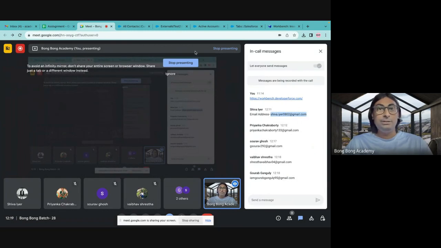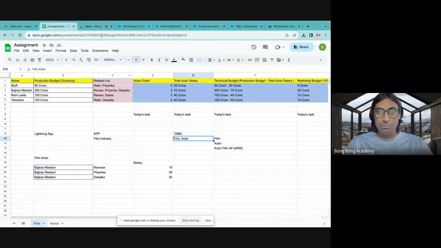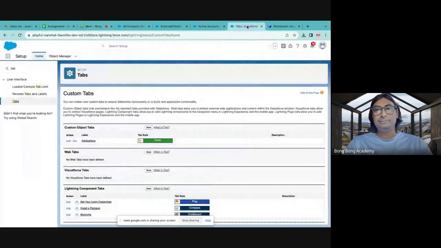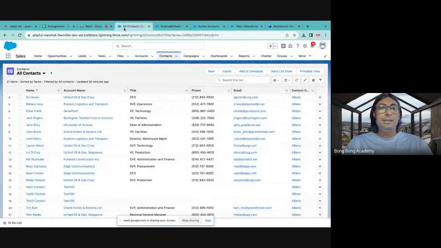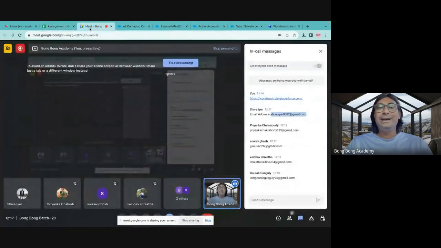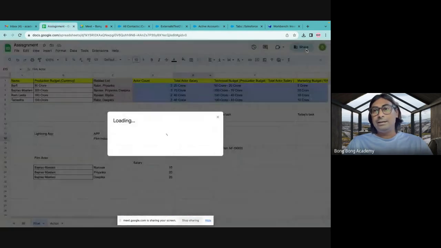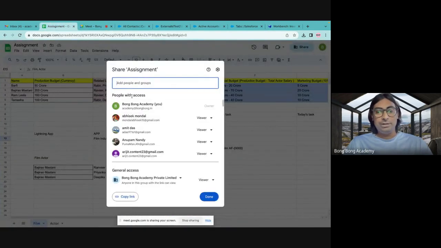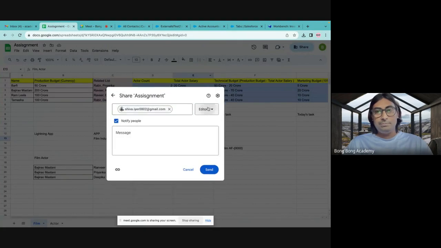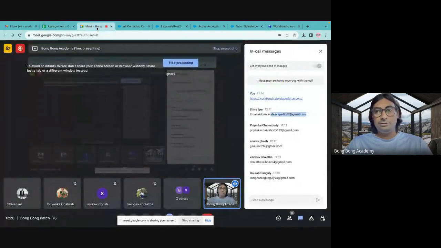Is anybody facing any trouble understanding, or do you think there is a challenge doing this assignment? Any knowledge gaps you think you might have to finish this assignment? Please let me know so that I can have a separate class with you if required. As per my understanding, you have all the knowledge you need to finish this assignment.